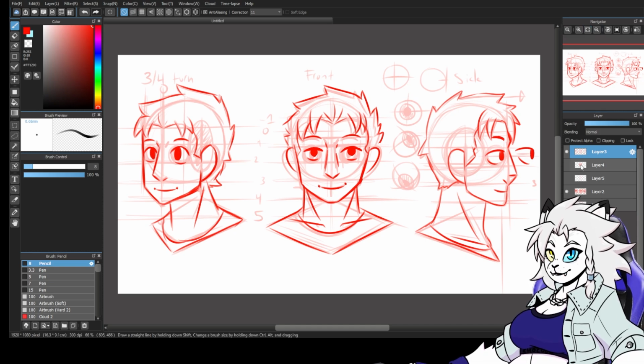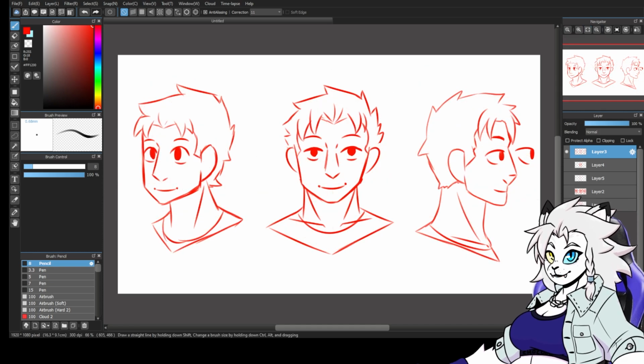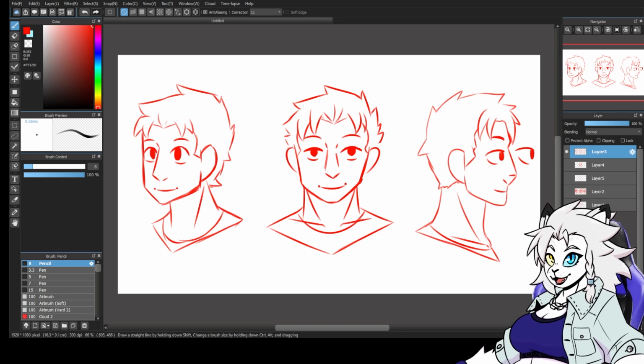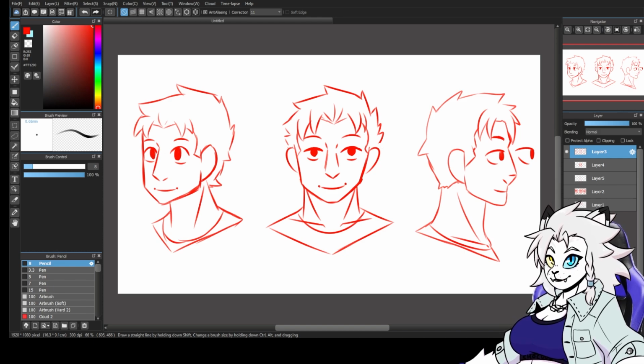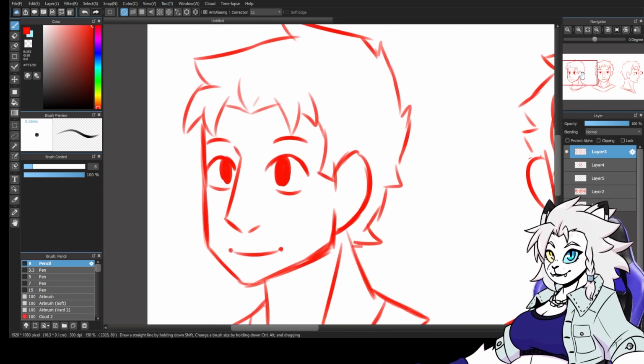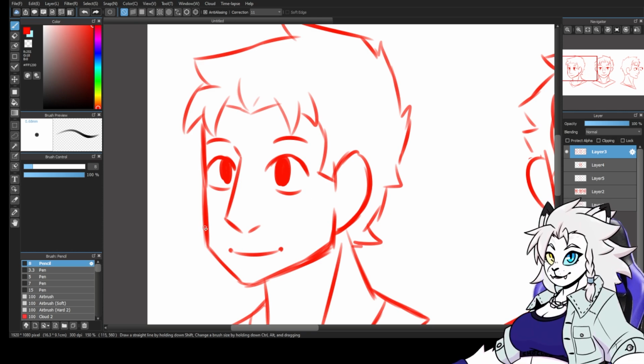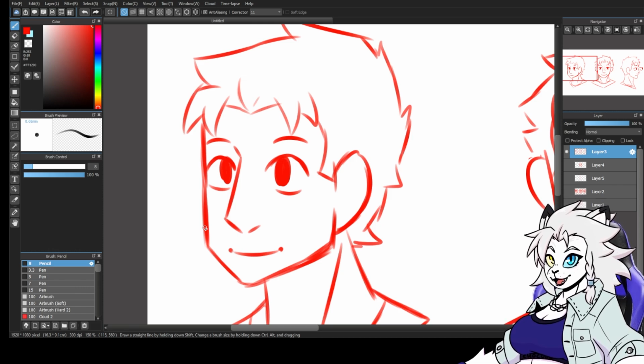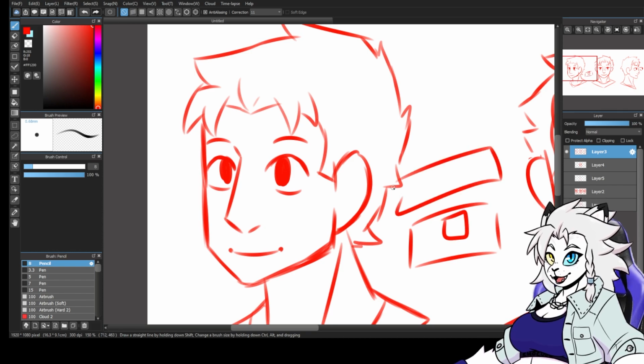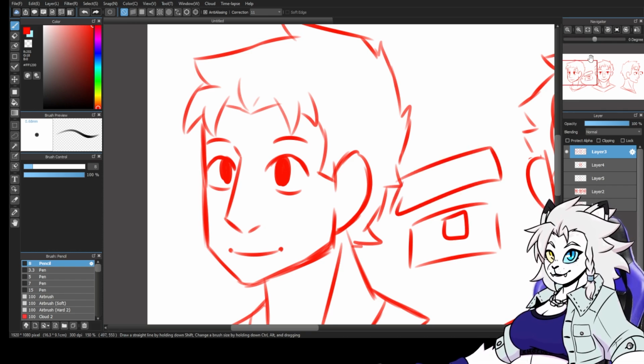Boom! Congrats. You've just done a pretty decent turnaround. Now, of course, how you do your noses, how you draw your eyes, how you do the facial features of your characters, however you want to do it, you know? If you want to do crazy cubey eyes, like this, with big thick brows, you can do that.